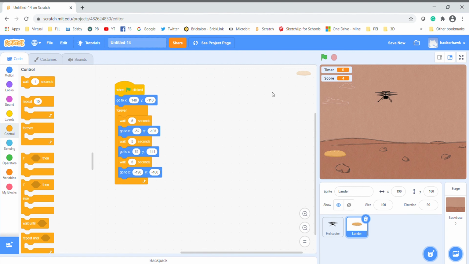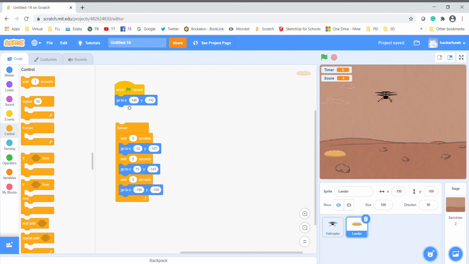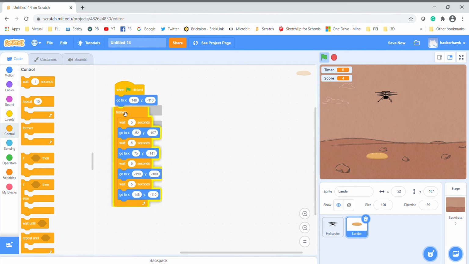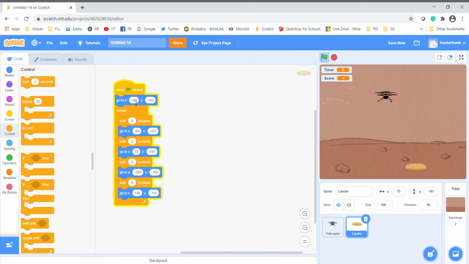Okay. And if we press the flag, this will start over here, and then every 5 seconds it will change to one of those other spots, to these right here. And if we want to, we can even put a fourth position at the bottom. We can even bring this out, copy it, duplicate it, and put it down here. But we need to wait 5 seconds in there as well. That just gives us a fourth position, and then we'll put this back. Now when we click the flag, it'll go to this spot right here, wait 5 seconds, go here, wait 5 seconds, go here, wait 5, go here, wait 5, go here. So it'll just move around all the time.